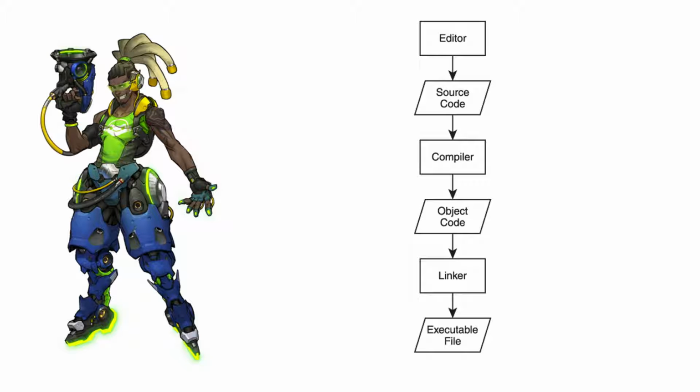At the bottom of this is an executable. This is literally the game that you run. Everything runs as an executable on Windows, right? So like Call of Duty or Skyrim or any game that you played on PC, there's an executable somewhere that you can double click and run. And that ultimately came from some source code that someone wrote somewhere. So there are text files that support that.